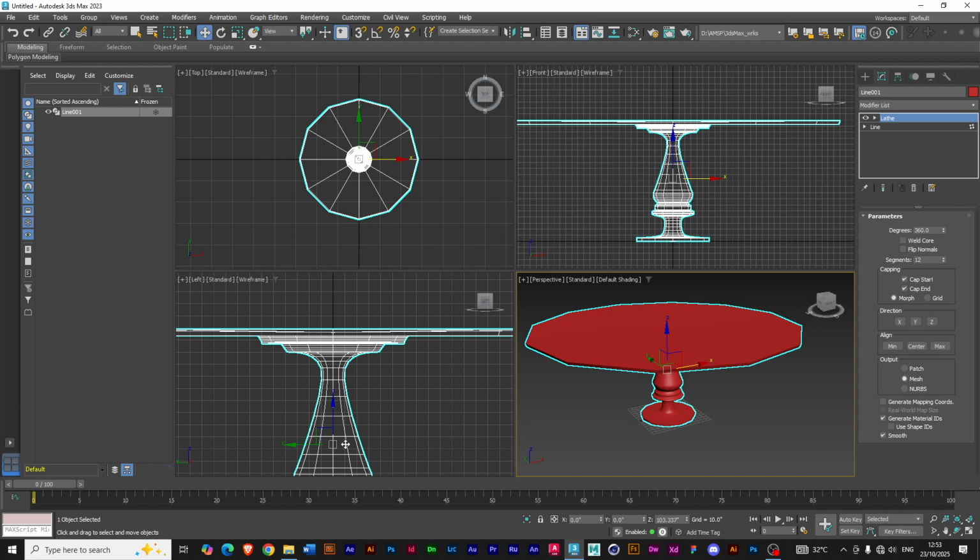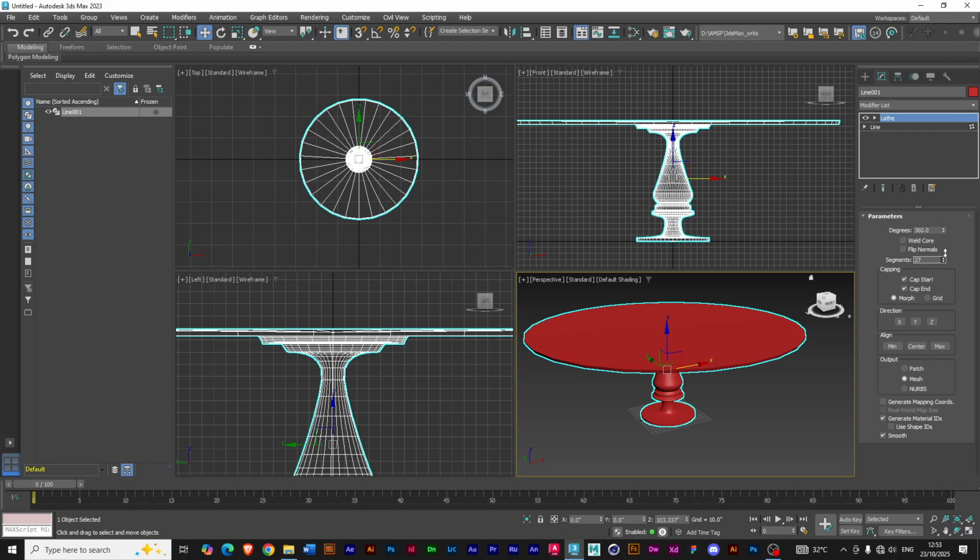If you try to smooth out your object from the initial point, when you have to modify that object, it could take you hours or days because there will be too many things to do. But the fewer the points, the better the modification practice. So like I said, since I'm not going to remodify this, I can increase the segments just so you see that it can be smooth.